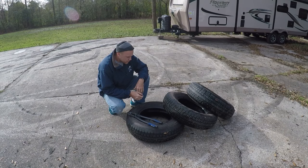So, I thought about it. I figured, well, I've not got too much going on today. It's a little windy, hopefully the sound isn't too bad. But I'm going to try to cut one of these, or maybe all of them up, and see if I can find any indication that there were other issues in the tire itself, beyond the one that had let go.